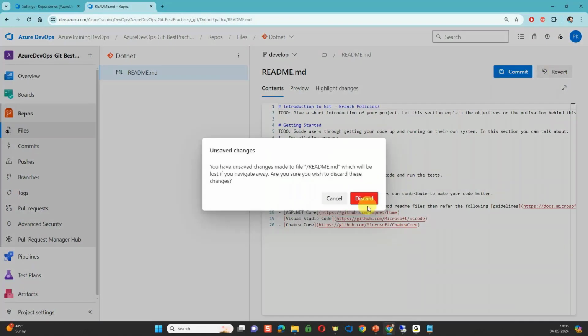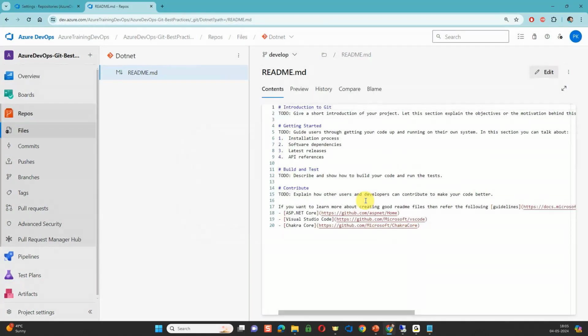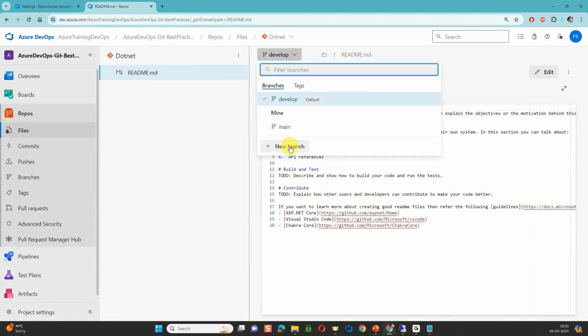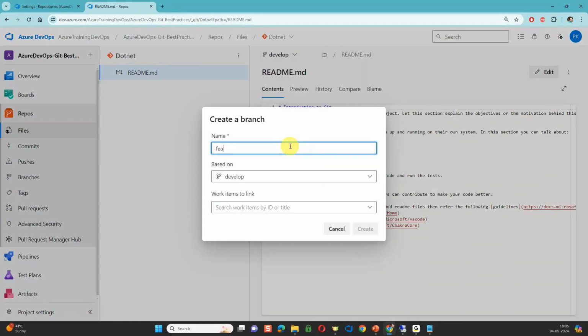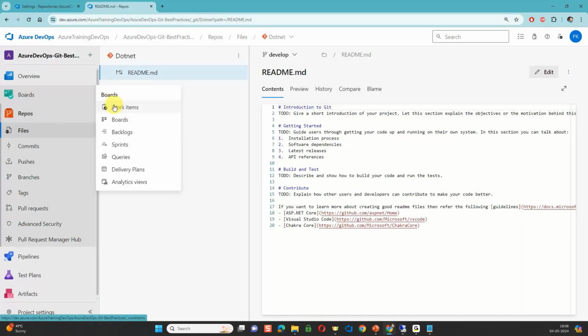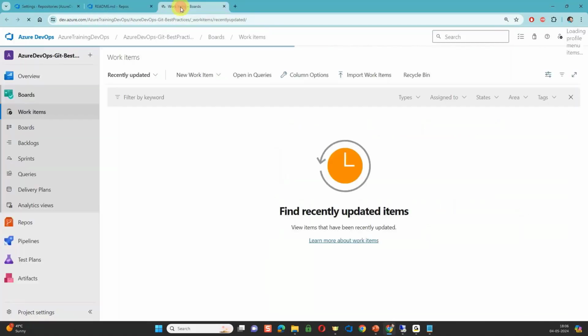That's when you have to create feature branches. Now how do you create feature branches? It's very simple. Anybody can in general create new branches. I mean, of course you can restrict. Login. We were talking about login. And while creating branch, you can also tag it to a work item. So work items are part of boards. Okay, maybe let's quickly create a task. We'll not go into all this, what is work item and all. I just want to show you.